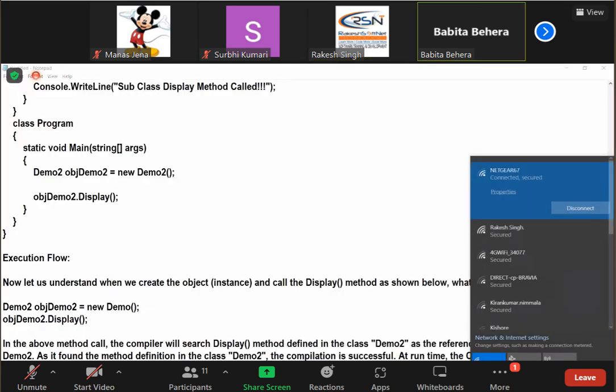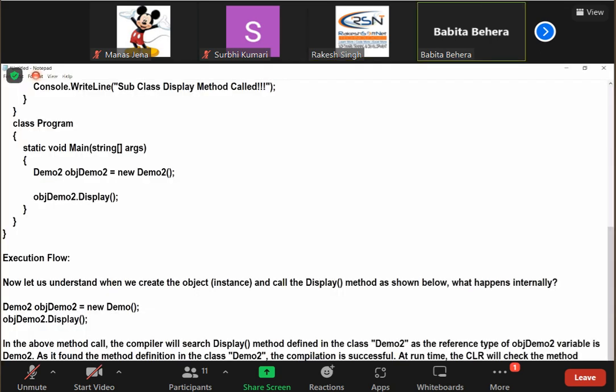As the reference variable obj demo2 holds the Demo2 class object reference, correct?